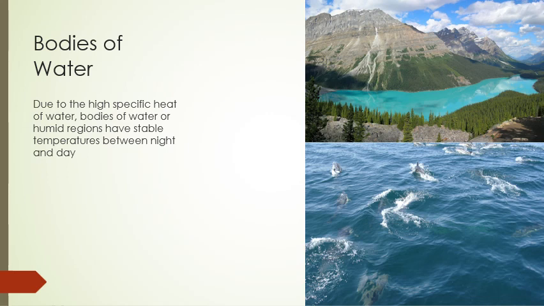You go to a beach right next to a big body of water. The temperature during the day is a little bit warmer than at night, but there's not much more than a 5 to 10 degree fluctuation between night and day. The moisture in the air keeps the temperature stable. That is why most human civilizations evolved around a body of water. If you look at our ancient ancestors, say in the Indus Valley, there's always going to be a river close by, or a bay, or a lake. So bodies of water maintain stability in the terrestrial environment.